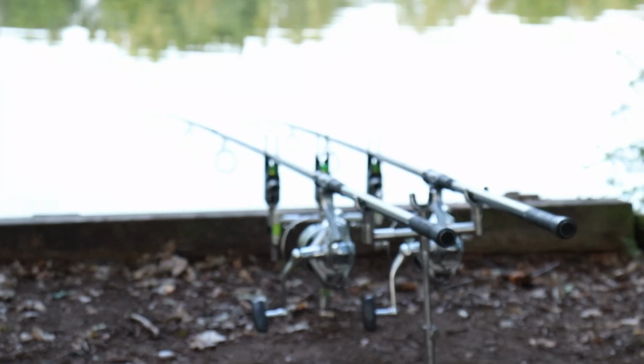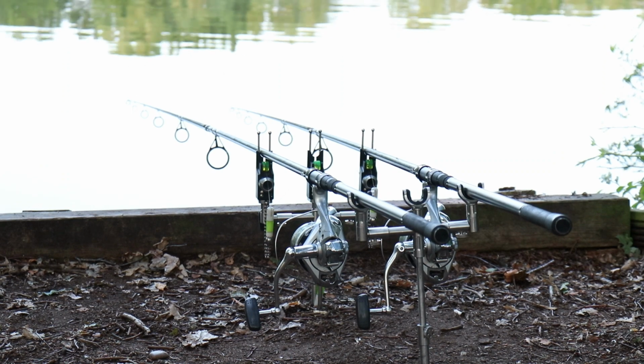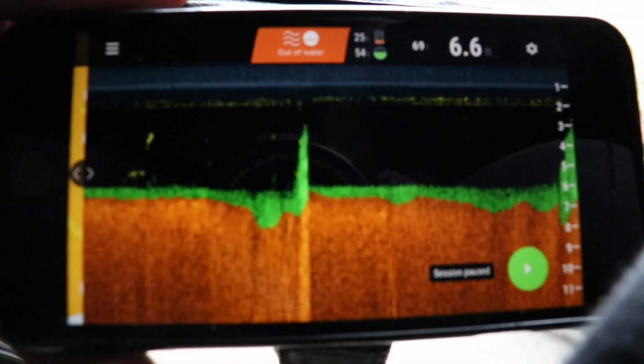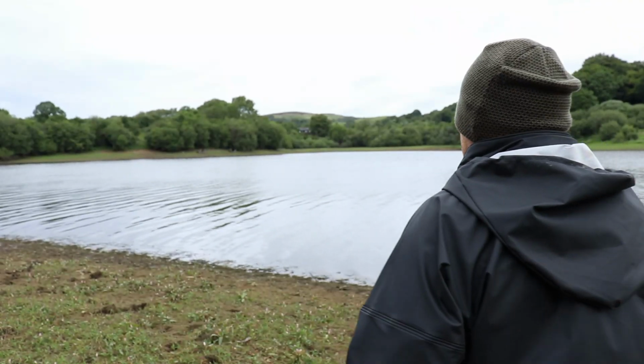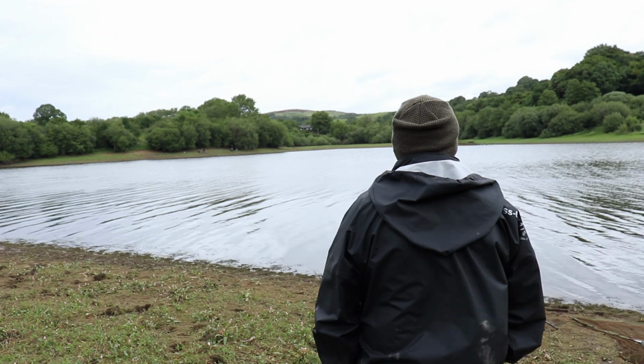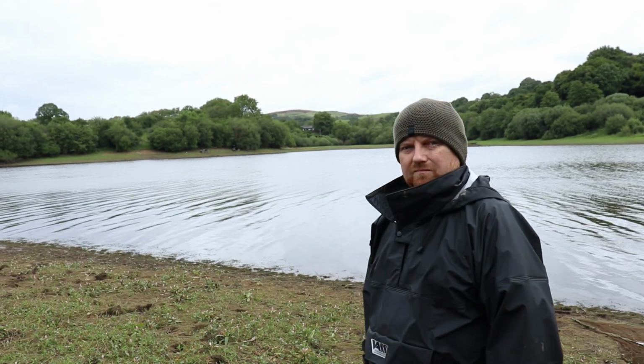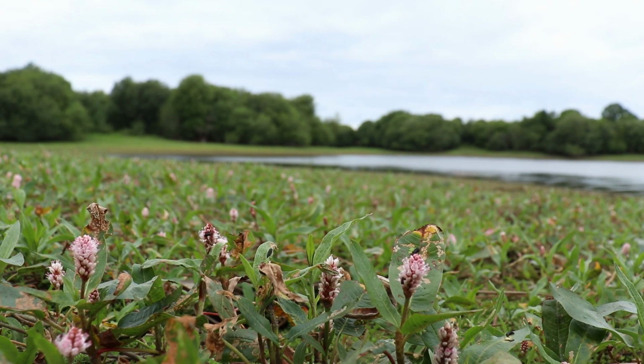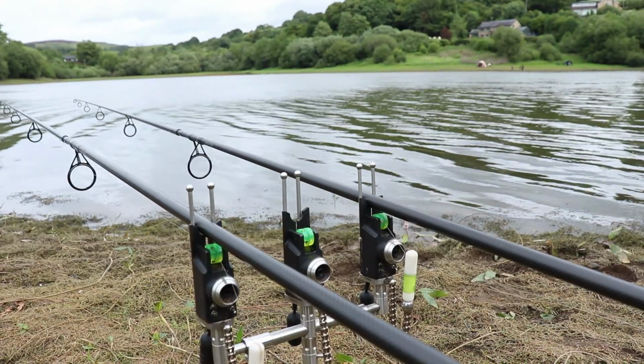Now, several years ago, I fished on a lake which is over towards Macclesfield. Well, it's a reservoir actually, and I took the time to try and work out with a marker rod exactly what the bottom was like. But I thought I'd take the opportunity to nip back again and just try the Deeper on the lake. You know, the Deeper Pro Plus that I bought.